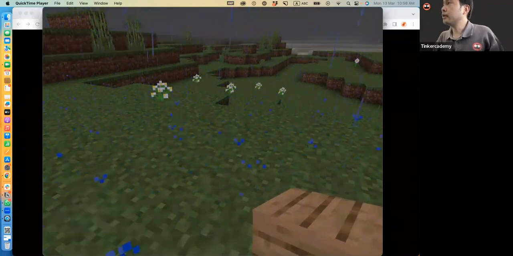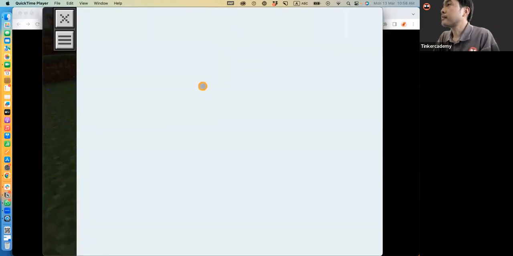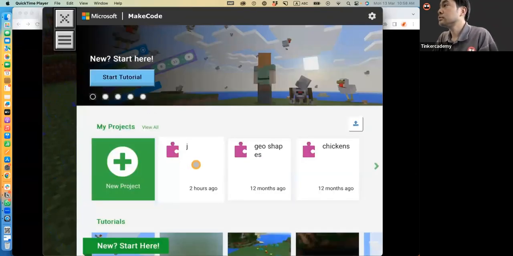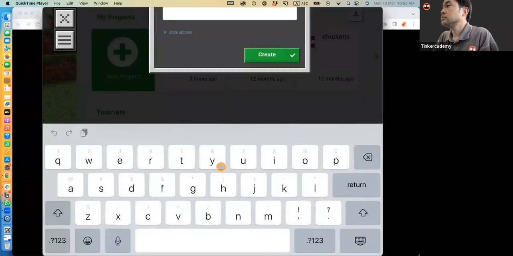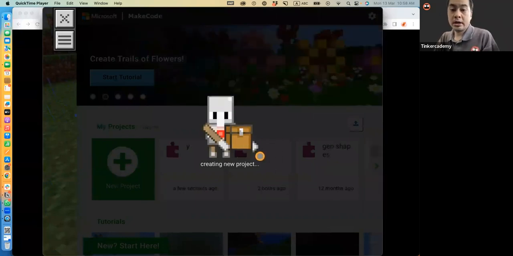Okay, so if I go into my code block area, I'm just going to create a name.